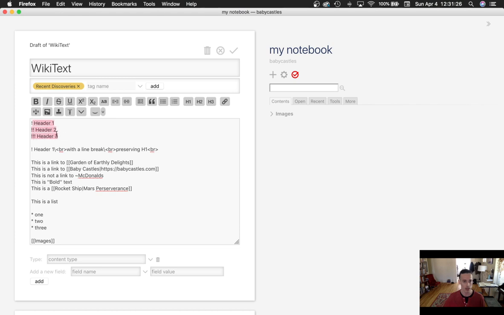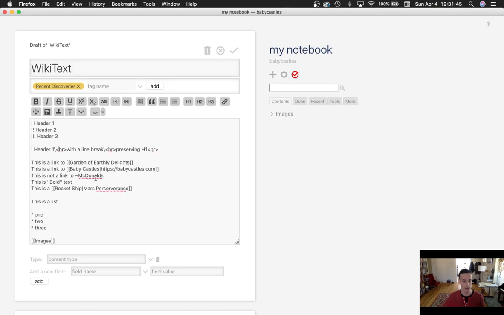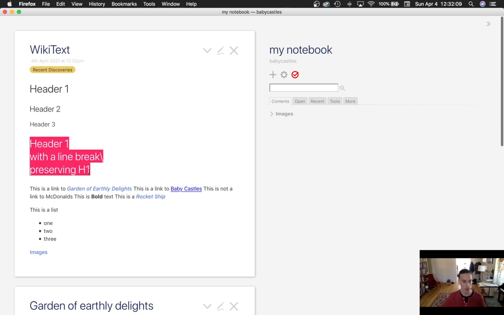We have examples of header 1, header 2, header 3, but you'll notice that even though in the body it looks like there's no line break in between them, when it's formatted, there's quite a bit of space in between the headers. I discovered that in order to get, let's say, header 1, this large text, to have a forced line break, we have to add an HTML element, which is this BR encased in the brackets to force the line break. And here you can see header 1 with a line break preserving the size. So that's how we can artificially insert line breaks and not get these spaces between our formatted text.